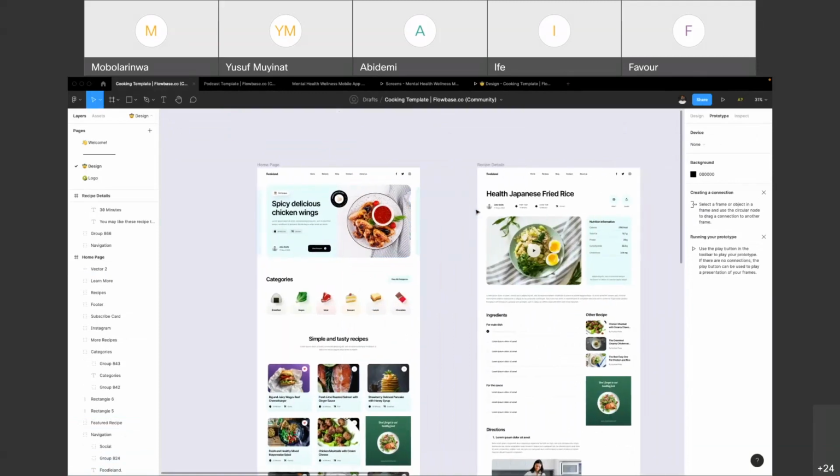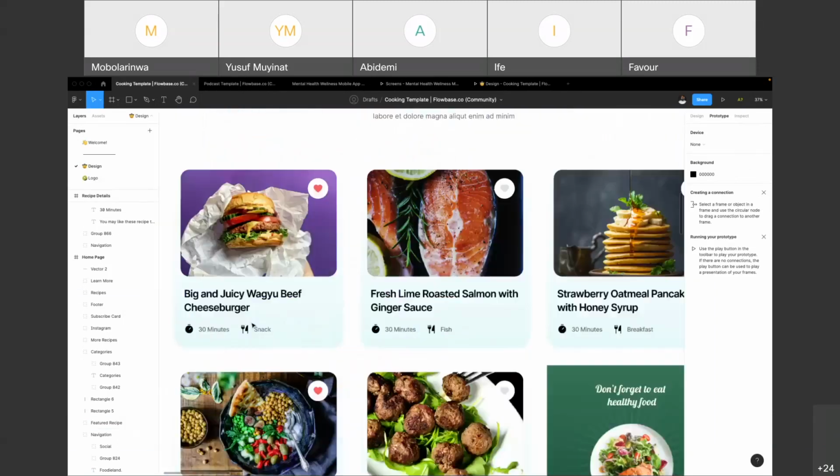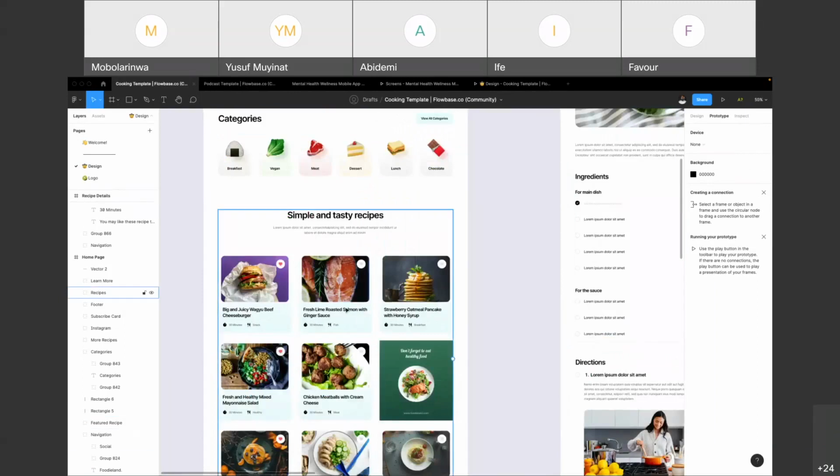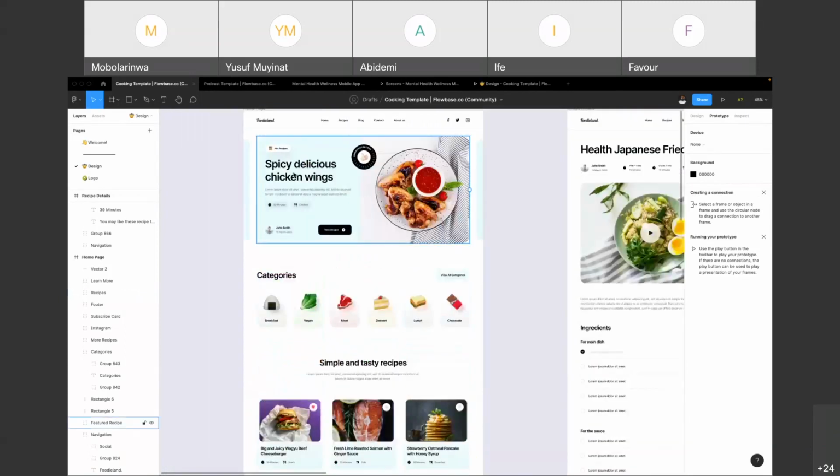So yeah, first thing is this website consists of recipe details. So where in this page does something take us to this page? Yeah. So on this page, we have the header, the hero section, we have the categories, and we have an action that says.